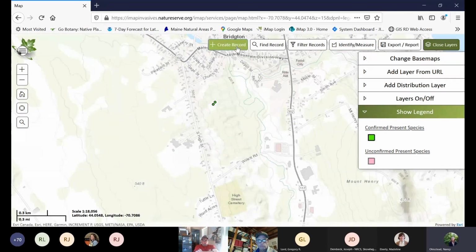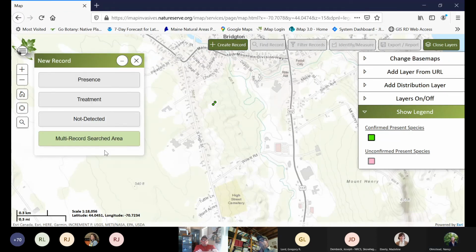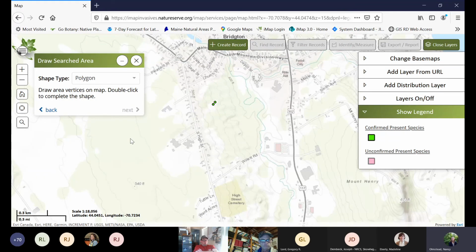All right, so the heart of iMap data entry, coming back to the Create Record tool. Yesterday, we demonstrated the simple presence workflow. Today, I'm going to demonstrate the multi-record searched area workflow, which is going to step you through a more complicated, or I should say, a more thorough data entry workflow.